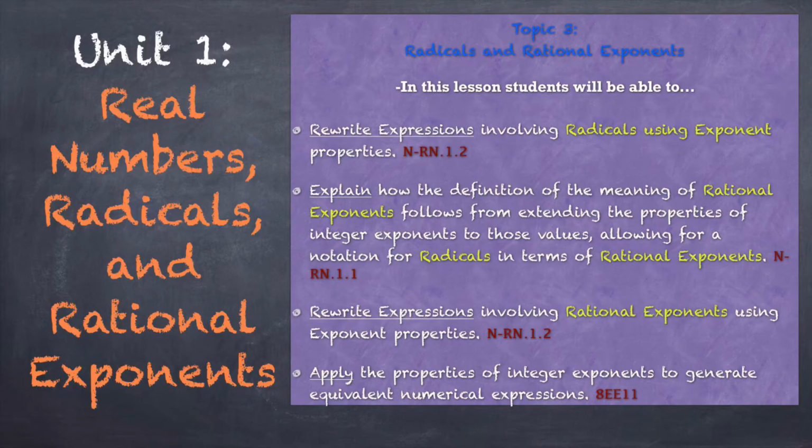So this lesson will be topic 3 of unit real numbers, radicals, and rational exponents. In this lesson, students will be able to rewrite expressions involving radicals using exponent properties, explaining how the definition of the meaning of radical exponents follows from extending the properties of integer exponents to those values, allowing for notation for radicals in terms of rational exponents.